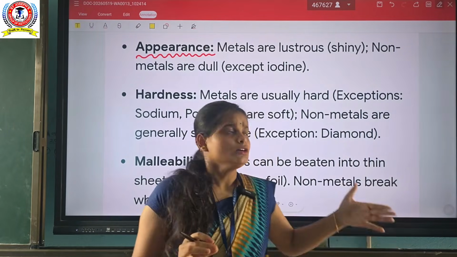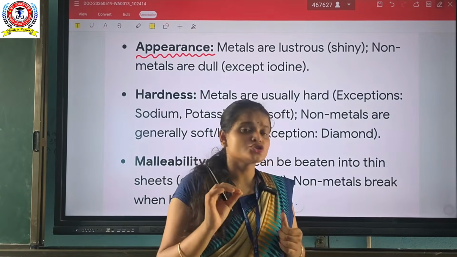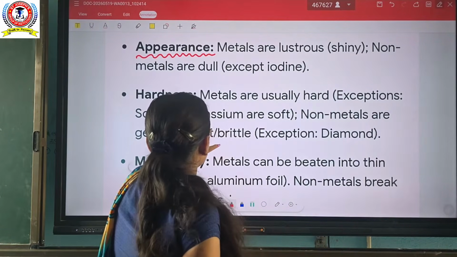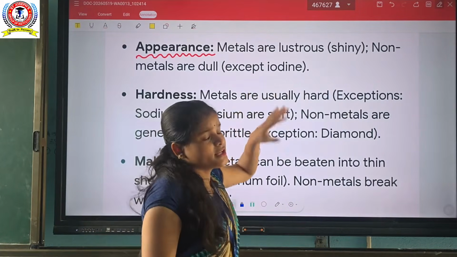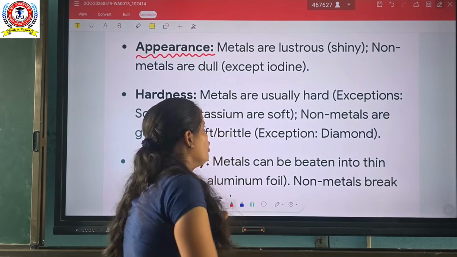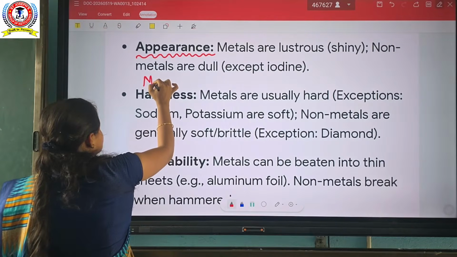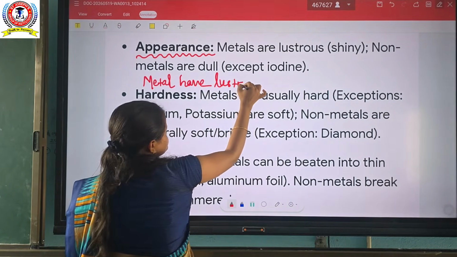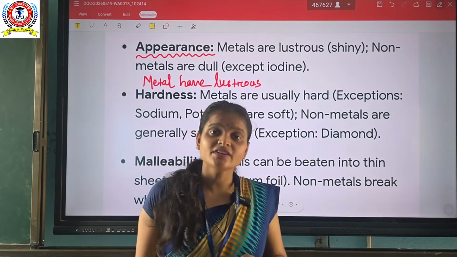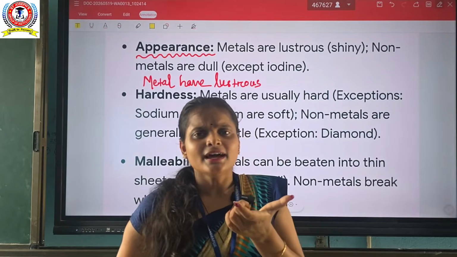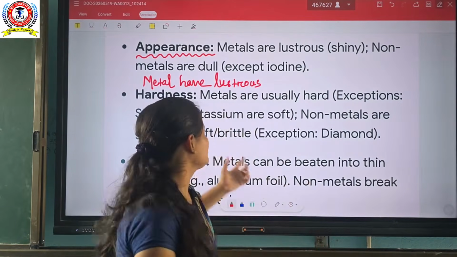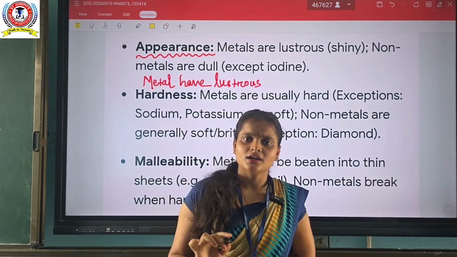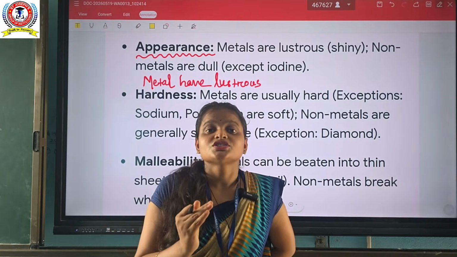On the other hand, substances that don't show lustrous characteristics are called non-lustrous. In this chapter there are various exceptions we'll discuss. Metals have lustre, they have a shining property. Can you tell me which metal does not have shining properties? We know that all metals have shining properties, called lustrous. There are many exceptions in this chapter. So my question to you is, which metal does not shine?